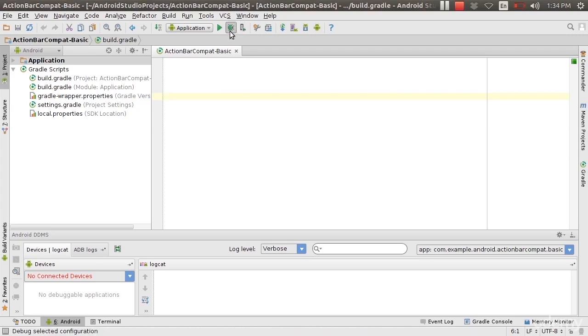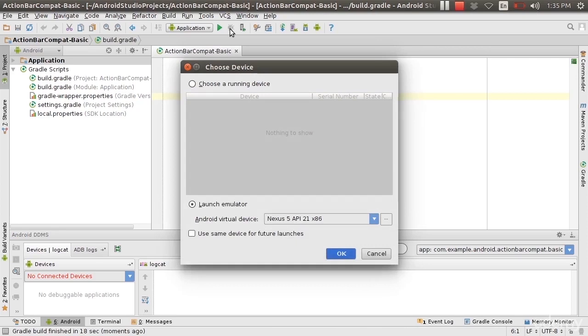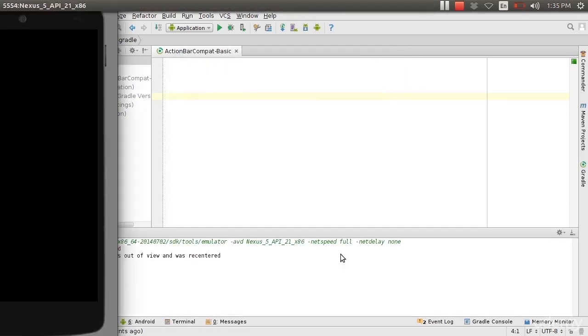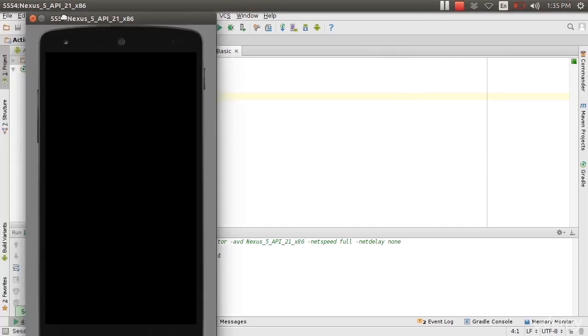So if you want to debug it from within this environment, just click on the bug. It will ask you some questions. Now, one thing I should mention, it does install some emulators for you, which is great. These emulators are super slow. It's thinking and it's saying, okay, I'm done thinking. Would you like to choose a running device? I don't have any. Or run this as something inside of an emulator, a virtual device, and it's giving me the Nexus 5. And now it's allowing me to load my simulated device.